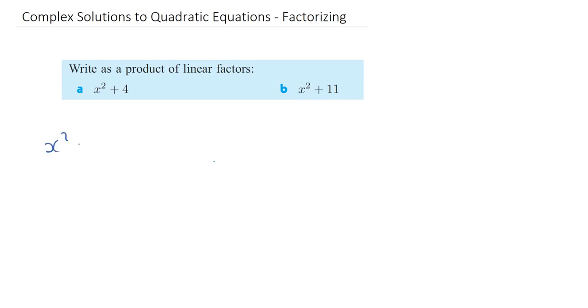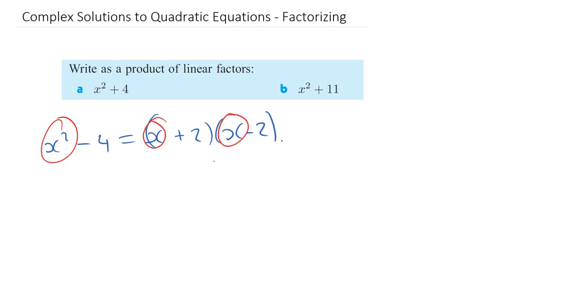So for example, usually you will have seen x squared minus 4 be equal to (x plus 2)(x minus 2). Now, we're not going into detail about why that is. We should probably know that by now. But clearly, the square root of this number goes here and here, and the number on the right with the minus sign in between goes here and here, right? So we're going to have to be doing some square rooting.